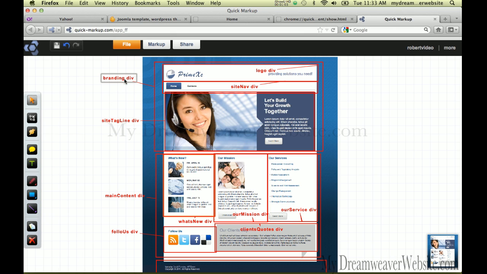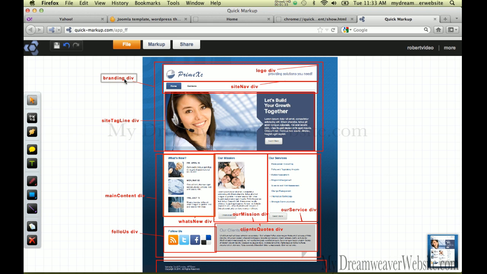Now, important step here for those of you that are new to this. A div tag, D-I-V, is simply an HTML tag that stands for division. It divides out the site. What we're going to do is give our div tags IDs, identification. You can call them anything you want. You can call it the mustard div and the Al Pacino div and the Sarah McLachlan Goes to the Movie div. It doesn't matter what you call it, but give it something that makes sense.